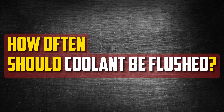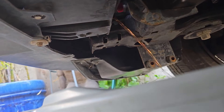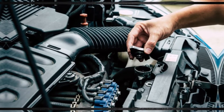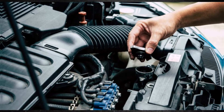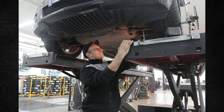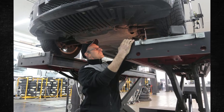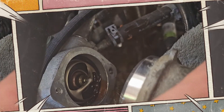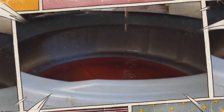How often should coolant be flushed? To guarantee a lengthy engine life, it's critical to maintain the cooling system at peak performance. One step in system maintenance is to top off the coolant when levels get low. However, there are instances in which a coolant flush is required. There isn't a universally agreed-upon period of time for coolant flushing — the owner's manual will contain the suggested interval for your car. You can also get a printout of the maintenance schedule, which includes the ideal time for coolant flush service, from the dealership.